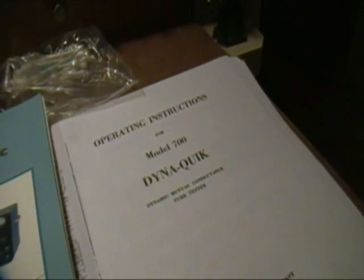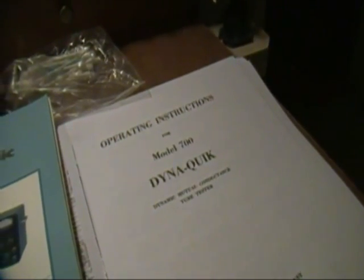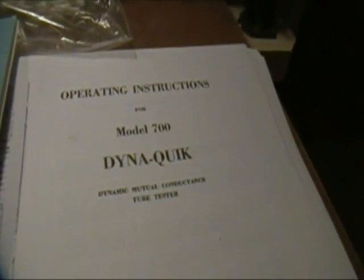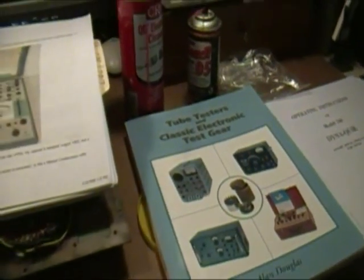The third source is the BAMA website. Boat Anchors Manual Archive is what BAMA stands for. And you can get things like this Model 700 manual at that site. You really should try to download all of that.